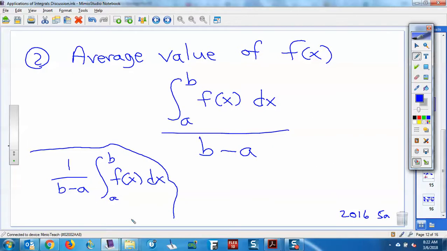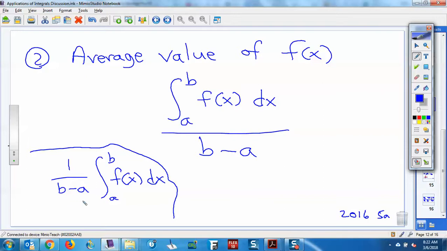The next one we learned is this one right here. Okay? You got to have this memorized. When you see this, you've got to know this is the average value of that function. Now notice, this is f, this is f. So if the question asks for the average value of f prime, we would put an f prime in that integral. The f prime would go inside. If they want the average value of f double prime, that would go in there. If they want the average temperature over a 365-day period, the temperature function would go inside that integral. Whatever function you're doing the average value of, that's what goes in there.